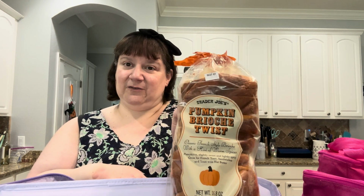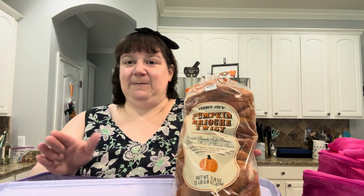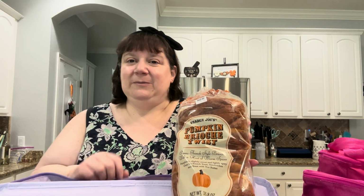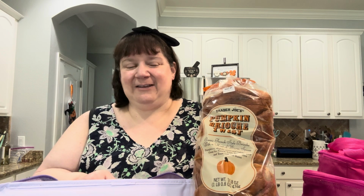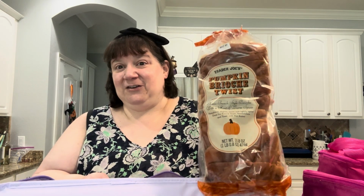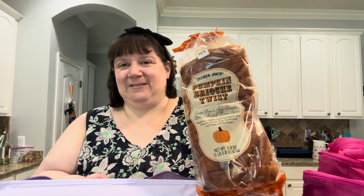Or you can also, if you're having company, make sheet pan French toast where you make a whole batch and you make it in the oven. Or you can make a pumpkin French toast casserole. That would be lovely as well. Or a bread pudding with this you could make. So you can do so many things with this, but yum. So I'm so happy I got that. Put that there so I don't crush it.